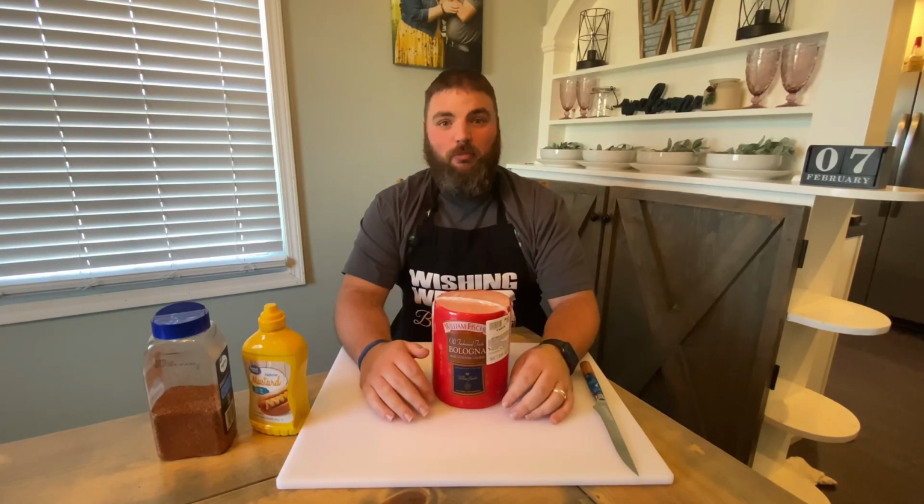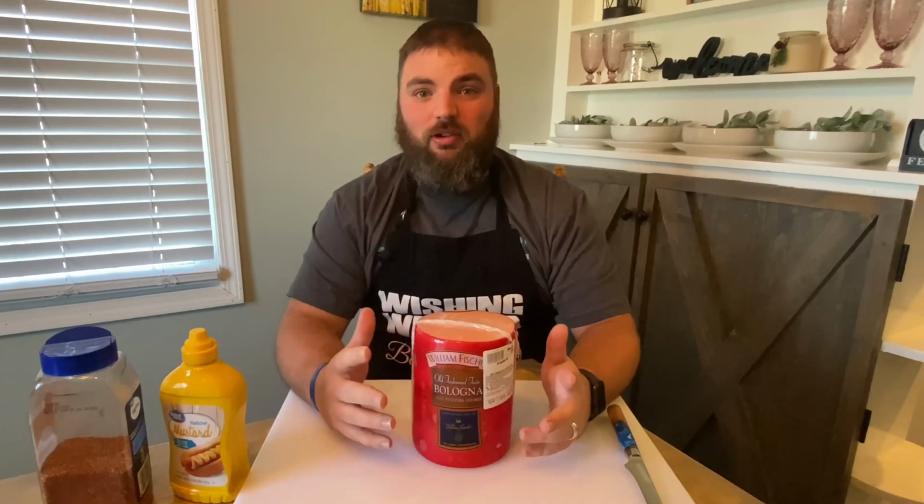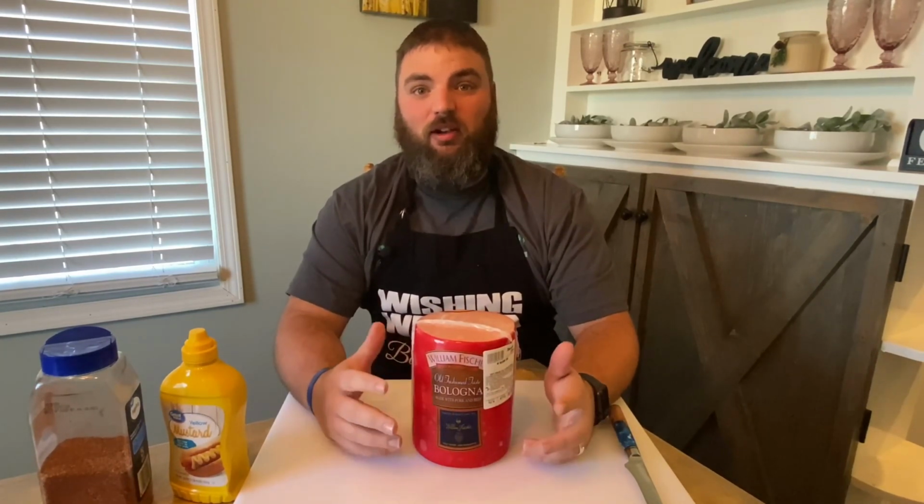Today I want to show you how I do this super simple smoked bologna recipe. Smoked bologna is really easy, and it holds really well so that you can take it for lunch all throughout the week, and it really makes some killer sandwiches. Let me show you what I'm going to do to get this bologna ready for the smoker.